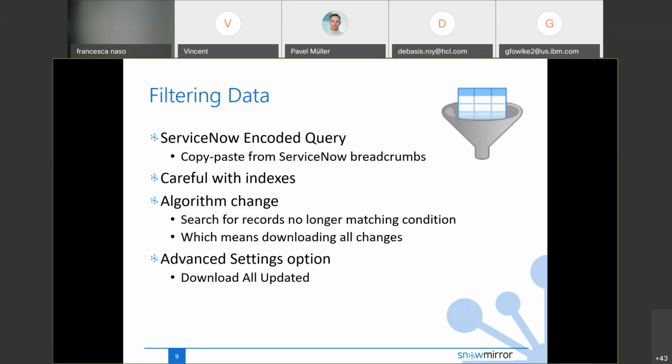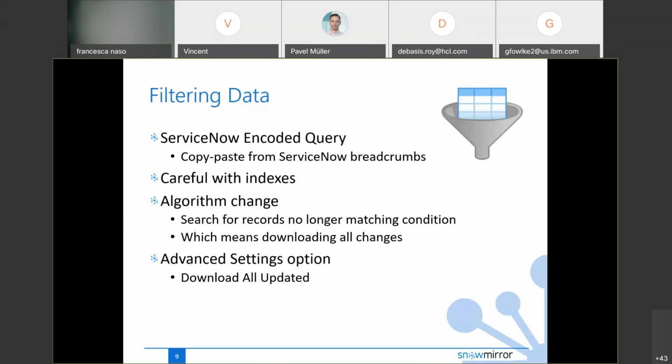Also, the first important thing is to be very careful with ServiceNow side indexes. Now, typically has indexes on most of the important columns. But if you create a very special query and the fields that you are using for this query are not being indexed, then you are actually causing full table scans on the ServiceNow side. So I would be very careful with these queries. If you use it very often, please make sure that if a table is very big, then create the indexes on the ServiceNow side.